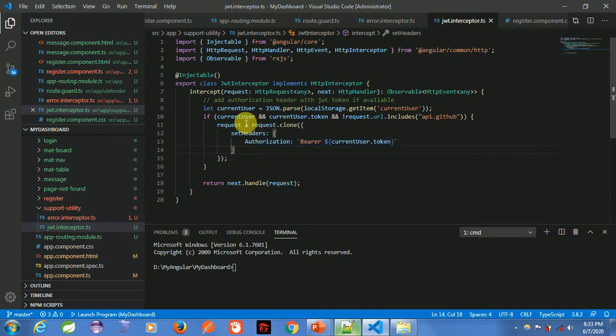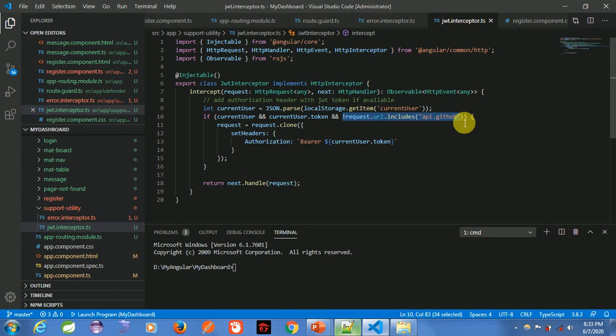Now if you take a look at the if condition, we have added one more condition which is specific to the GitHub API. Since we already have one GitHub API call to fetch the resource, we want to exclude this API call from adding the authorization token, because this API doesn't require any extra parameters, and if we add the extra parameters, it won't return anything to us.